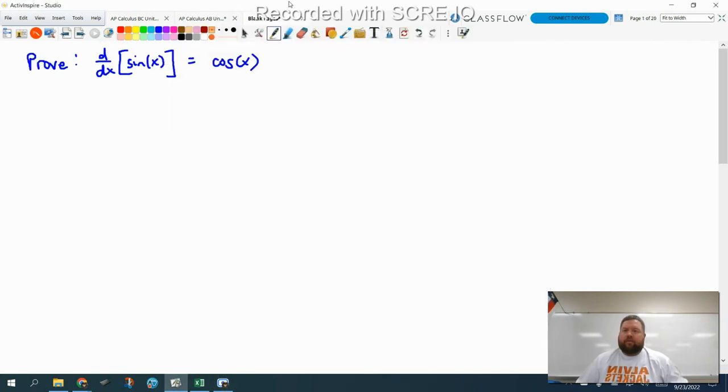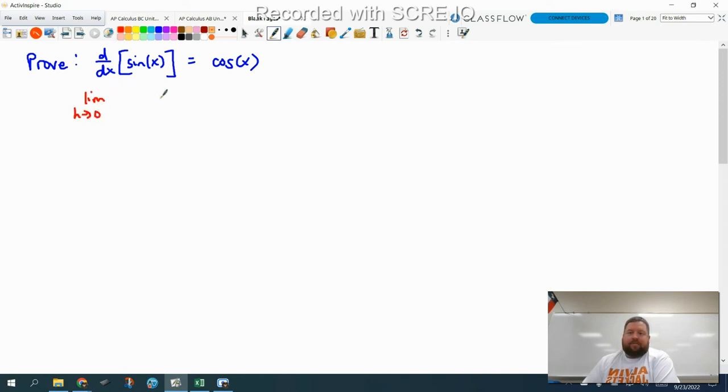All right, so find a blank space that you can write in, or grab a separate sheet of paper. We're going to do this proof. Anytime we're going to prove a derivative, we are going to use the definition of derivative, which is what we just got done learning about in our last unit. So to prove that this derivative is equal to this, we are going to set this up as the limit as h approaches 0.